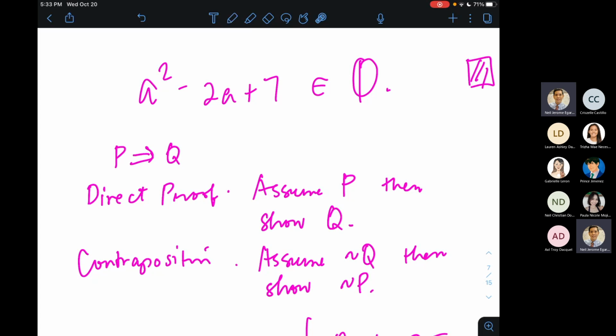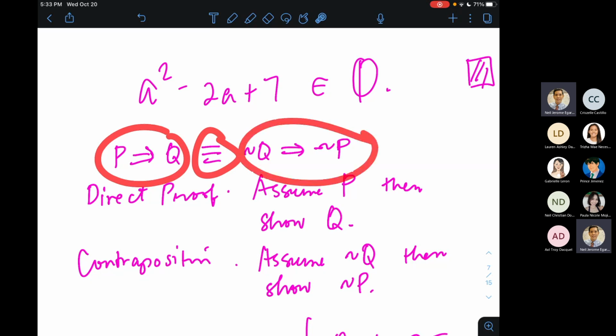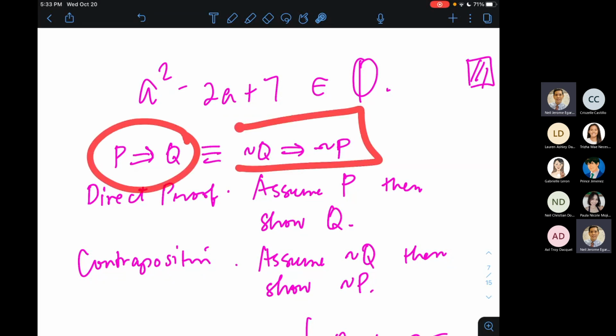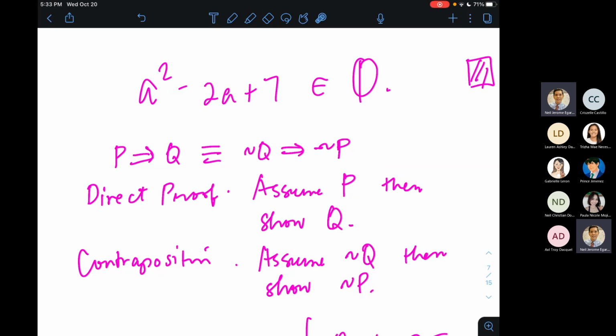Kasi alam natin from the rules of equivalences, now P implying Q ay equivalent lamang sa statement na not Q implying not P, right? So when we say equivalence, when this is true, then this is true. If this is false, then the other guy is also false, right? Kaya equivalent sila. So it doesn't matter if you prove this, then this statement automatically follows. Or in some cases, it's easier to start with not Q and show not P. And if you're able to do that, as what we did late last week, yung proof nito ay sufficient na para ma-prove yung P implying Q. All right? So that adds another tool in our toolboxes kung paano mag-prove ng conditional statements.